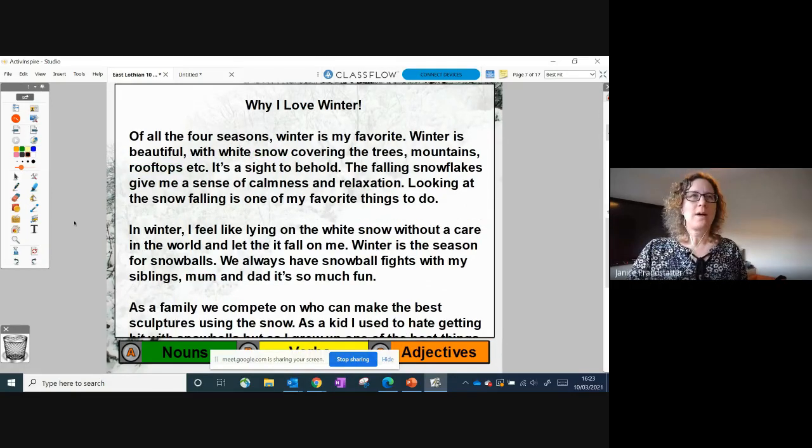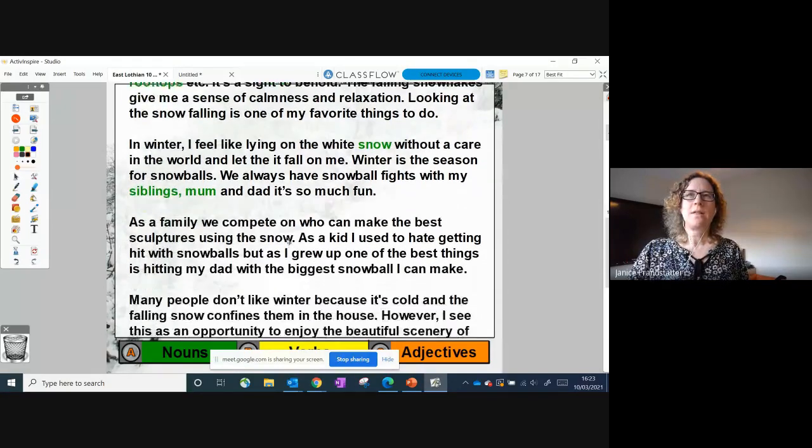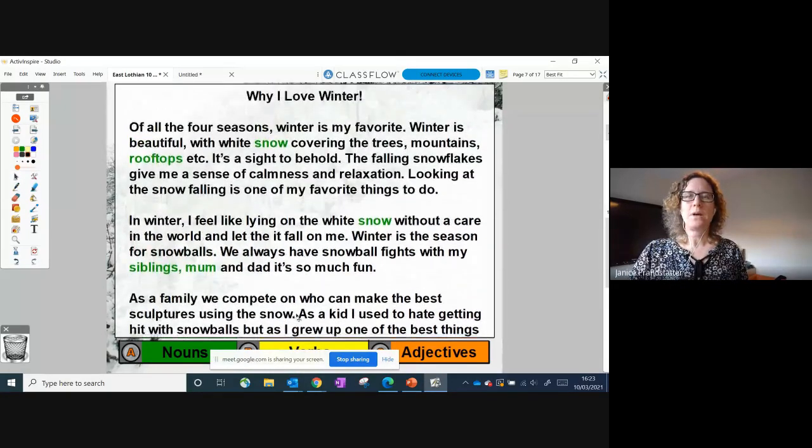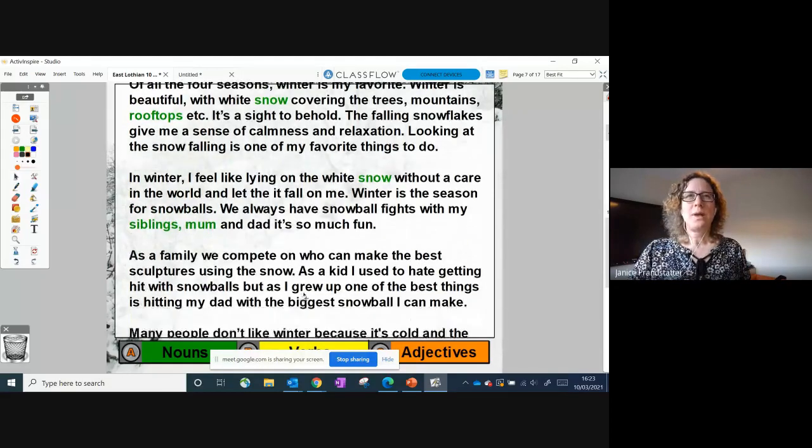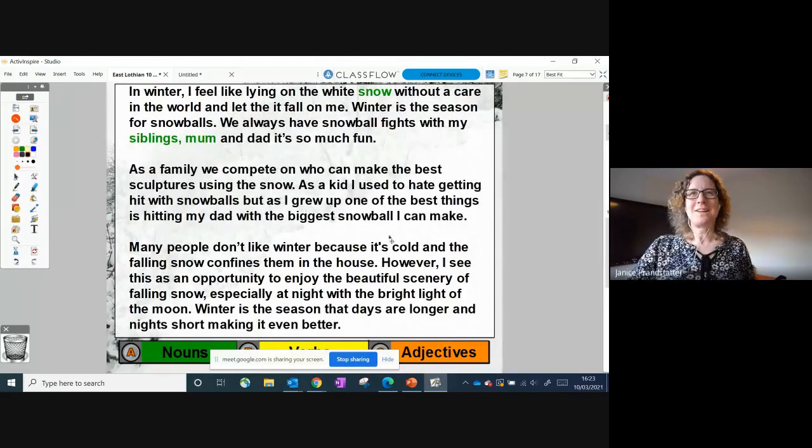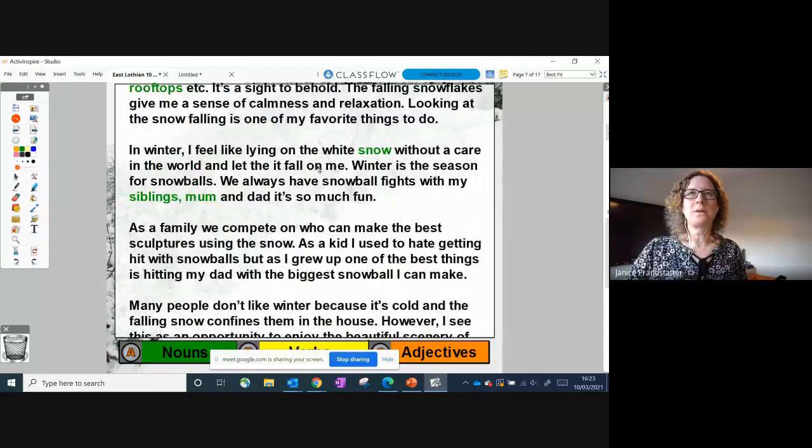So another way of doing that is to use your fill tool. So if I use the little bucket here, and I choose my green again, this time I can click on it, okay, and you can see that it's going to highlight those same words, okay. So we can click on them, and this time when I go back to move the text, that moves with it, okay. So a nice way of just doing that and maximizing the learning that's going on the page. And as I said, being able to have that text at a size that's much easier for my class to read and just scrolling it up and down.